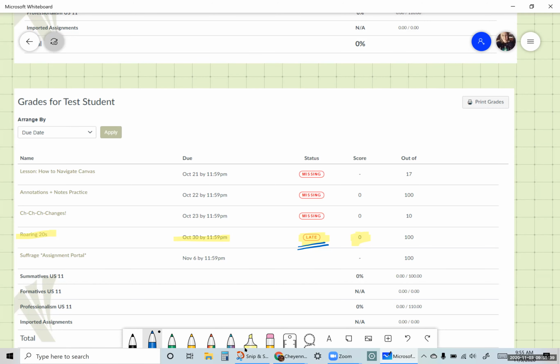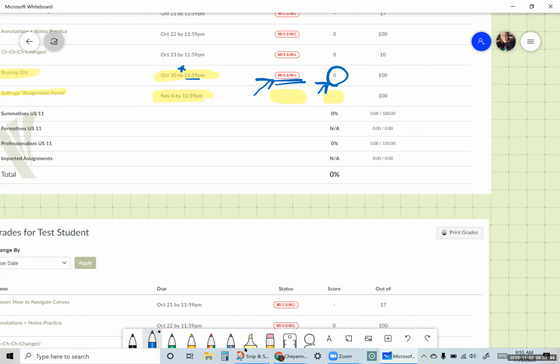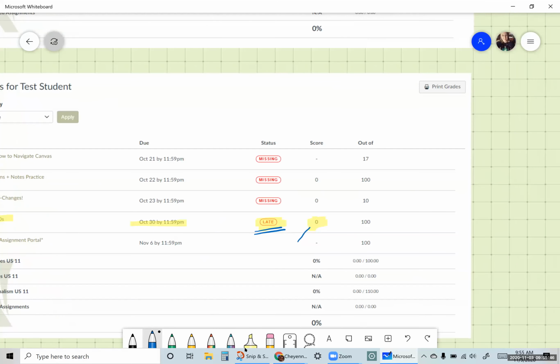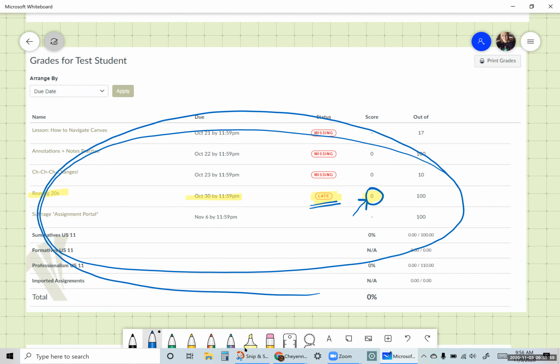So in the exact same way, the 0 that was entered by the program stays there and is going to stay a 0 until I, your teacher, open up your late assignment and assign you a grade. So what I think a lot of parents and families and students are seeing is this.